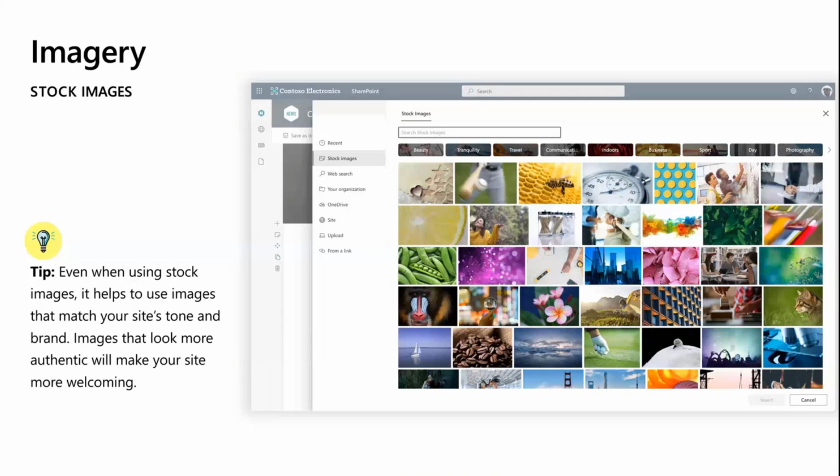It should come as no surprise that viewers are 80% more likely to consume your content if it comes with engaging visuals. When you need that perfect image and you don't have a lot of budget or expertise to create your own, definitely utilize these stock photography or even illustrations. But do be careful when you're doing this, because authenticity makes your site a little bit more welcoming. Those awkward stock images that just look really stocky, try and steer clear of that.